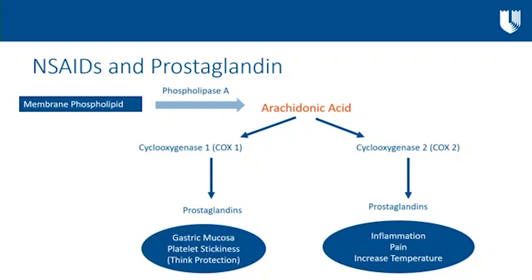Now those prostaglandins, we have lots of different ones, like PG1, 2, A, H, you name it, we've got one, right? But to keep things simple, we can divide them into two categories: protective ones and inflammatory ones. Cyclooxygenase 1 is going to break down to our protective ones. Think about those that are going to protect our gastric mucosa. They make our protective lining in the stomach, and they help keep our platelets sticky, right? So protective. Cyclooxygenase 2, that's going to be our inflammatory one. Those are the ones that cause inflammation, cause pain, cause an increase in temperature.